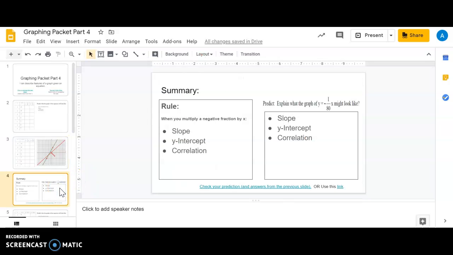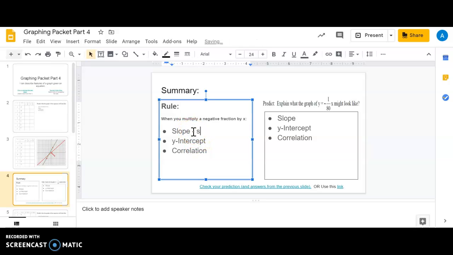Then you can come down here and do your rule for what happens when you multiply by a negative fraction, and then your prediction. Keep in mind, if my slope is going to get steeper here, so if I'm going to put steeper in my prediction, that should still apply.